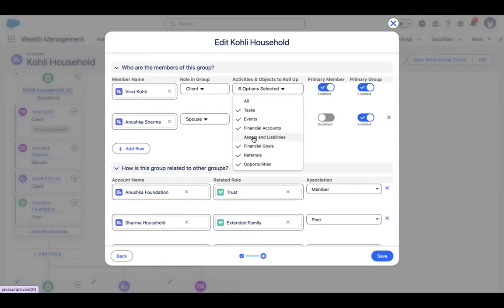Say they have taken some personal loan. They don't want that personal loan's burden to be floated upon the family, so they will not roll up those things either. As a financial institution, you will do what your clients want, so we will create it as per how they want and we will track it. That's how we will store the information of a customer and their family so that we get better business with them.